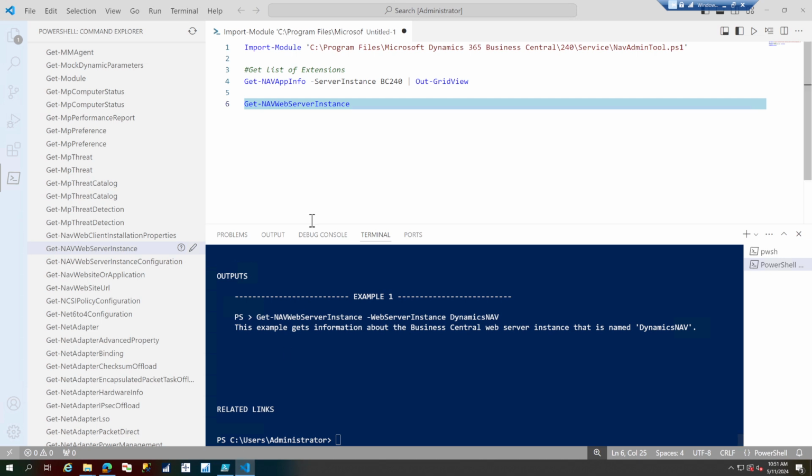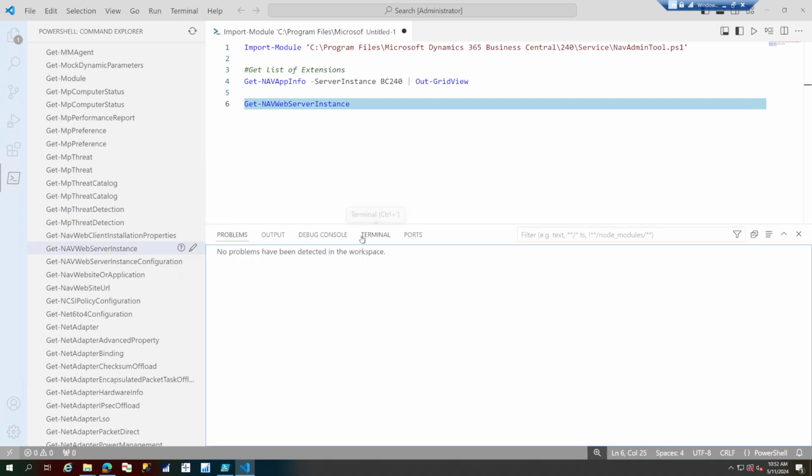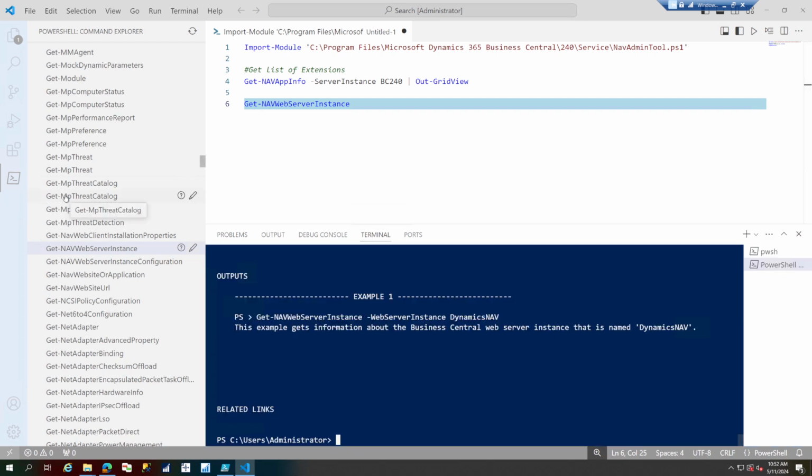But I'm optimistic that somebody from Microsoft will figure it out and add a feature here, or maybe there is a custom extension built for PowerShell in VS Code which allows you to do the similar thing.